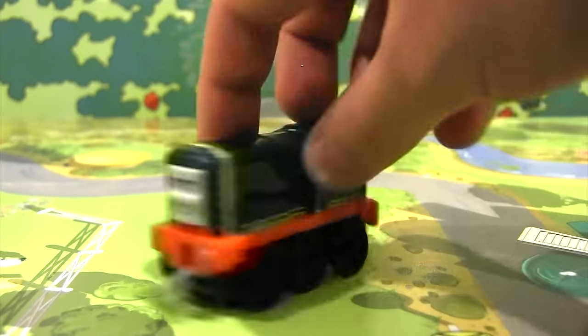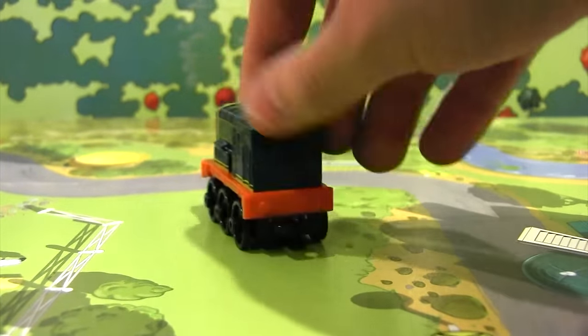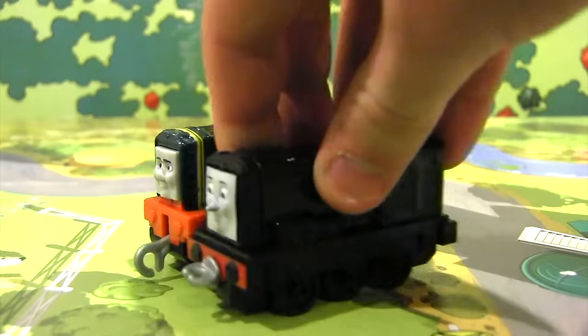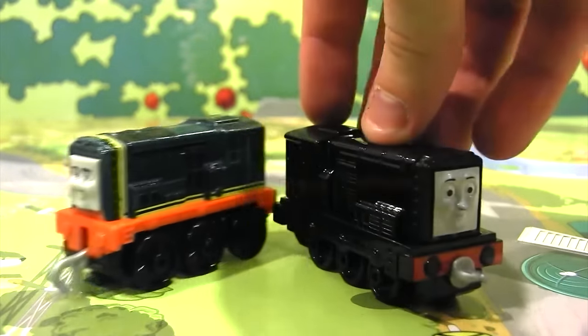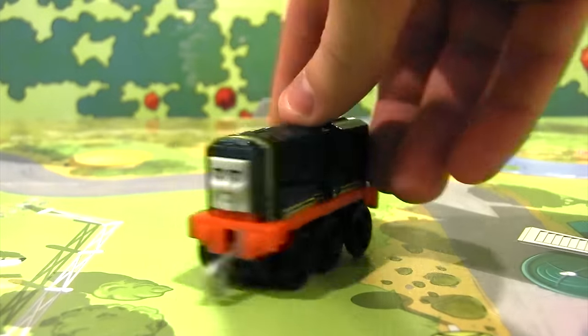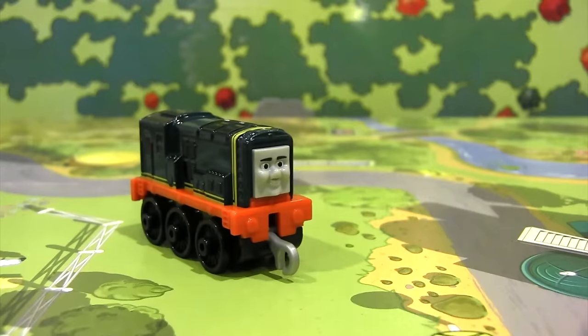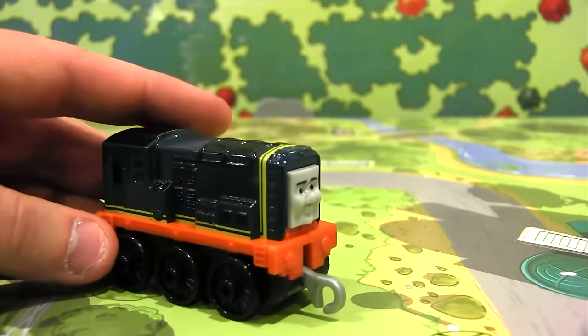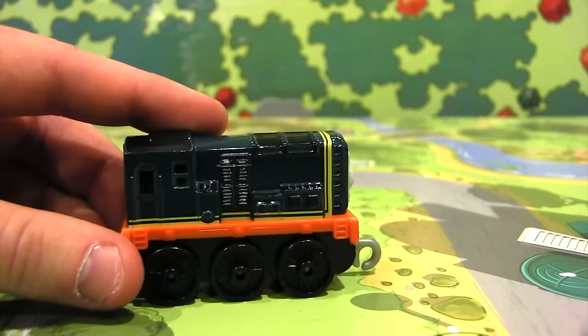So, all things considered, it's hard to imagine what an Adventures Paxton would look like, but I am guessing he would look very similar to Diesel here. Let's just think of Diesel with a Paxton face and color scheme. And I don't think Paxton suffers too badly from his Adventures shape here. It's definitely not the best. Or excuse me, his push-along shape. Again, sorry for the name switch-up.